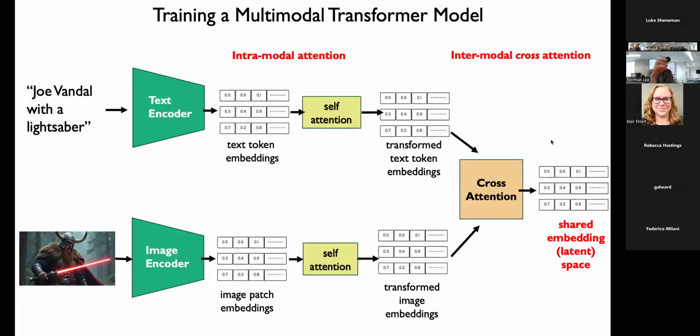And then you apply what's called cross-attention. Cross-attention is a mechanism by which all the tokens in the image can look at all the tokens in the text, and vice versa. You're actually looking at the semantic distance between the words and the image patches. You apply that cross-attention until you develop this shared embedding space where the images and the text reside in a common understanding in the model.